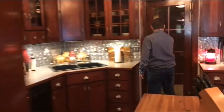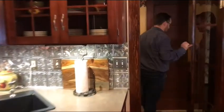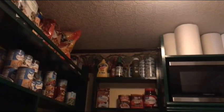So we're back in the kitchen at this point. We have this little side pantry room here. People are always saying that they want a house with a pantry these days, and you can't always find it, but this house has it in very, very opulent style. Or opulent, excuse me. Moving downstairs.